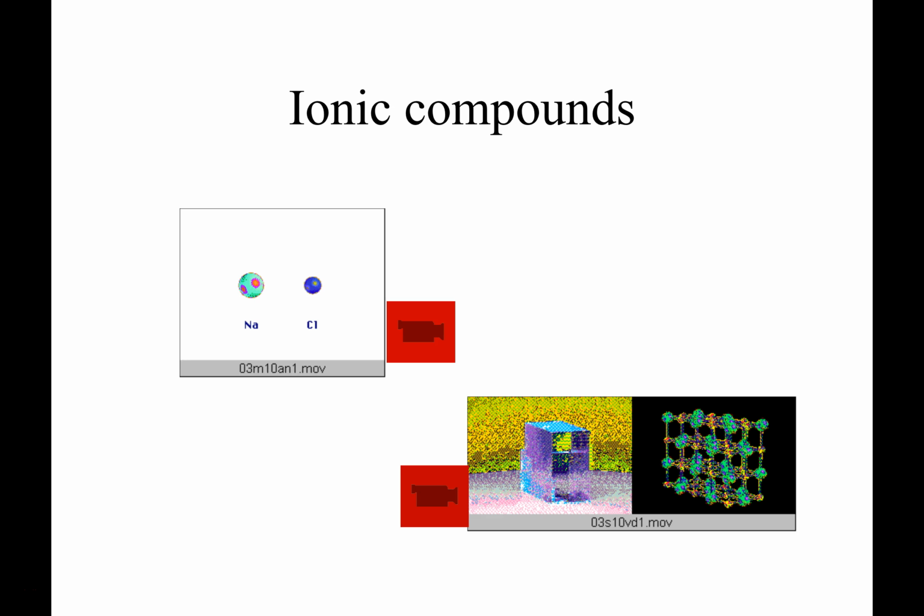Now, switching gears, I told you H2O is an example of a molecular compound. NaCl is an example of an ionic compound. I think we watched this before, we'll probably watch it again, but one of the things about metals is they're good at losing electrons. In the video, you would see an electron go from the metal to the non-metal, and in doing so, the metal becomes positively charged because it lost an electron. We've talked about that. The chlorine becomes negatively charged because it picked up an electron.